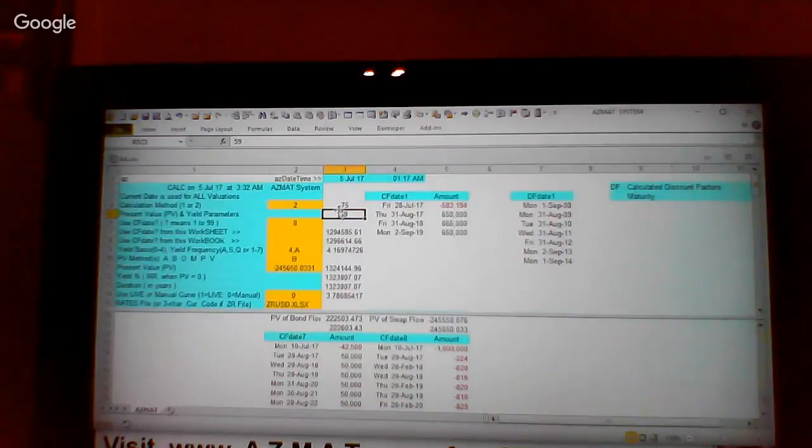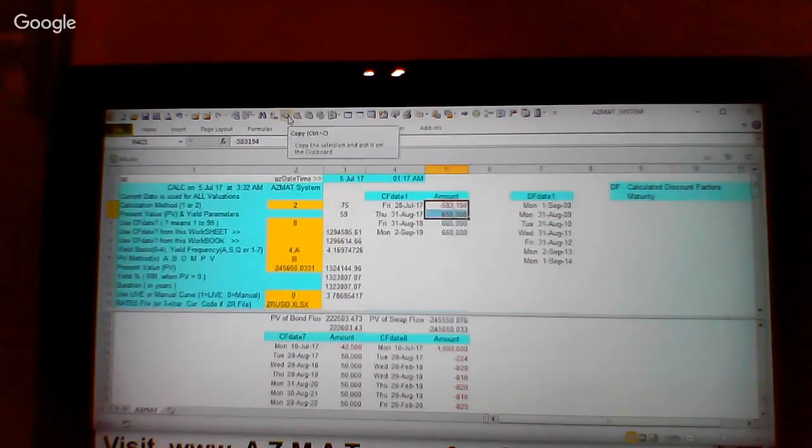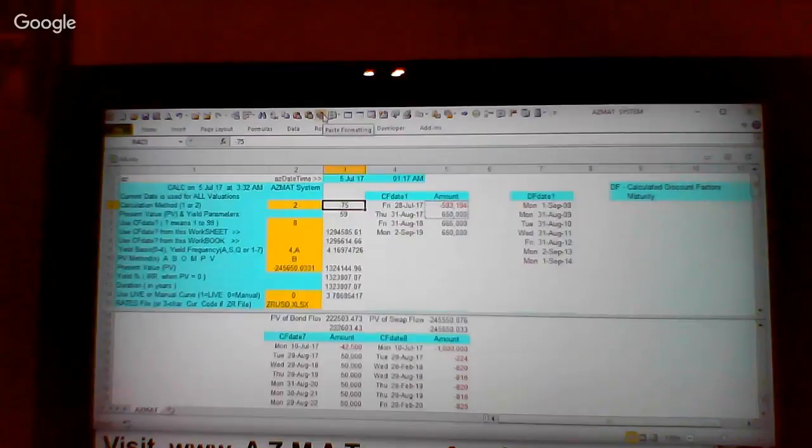If I want to copy the formats from there to here, I simply select that, copy, select my target. I don't have to select both of them. I could just select the first one and paste format. Right? So it basically copies that format from those 2 cells onto these 2.